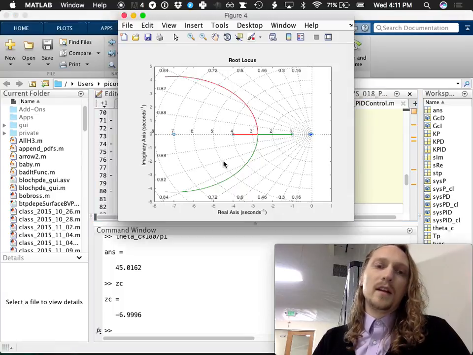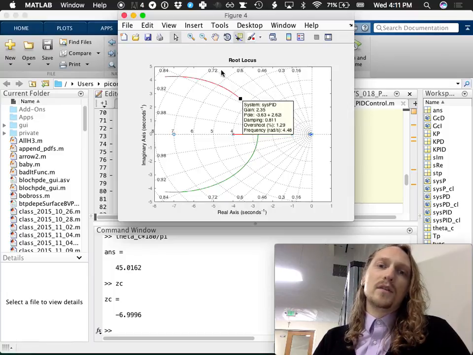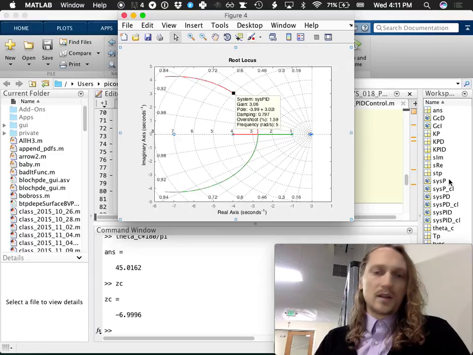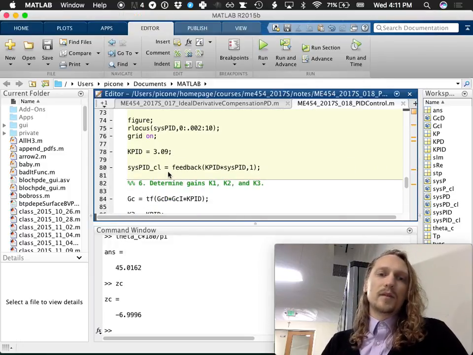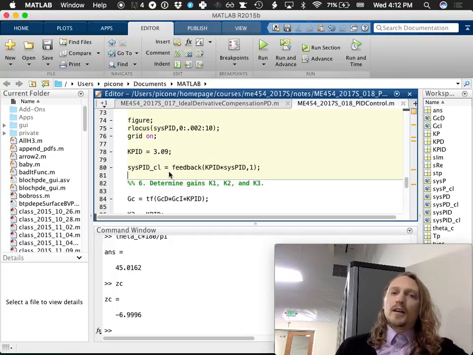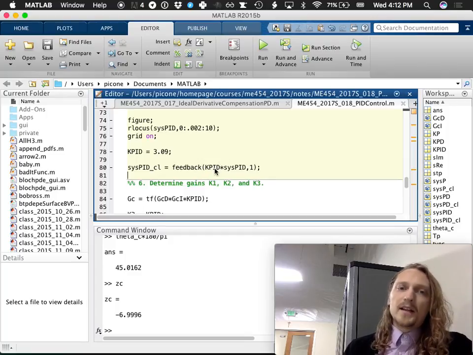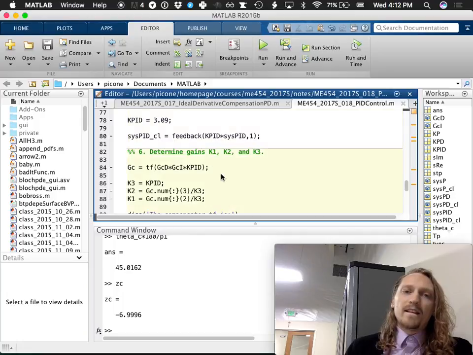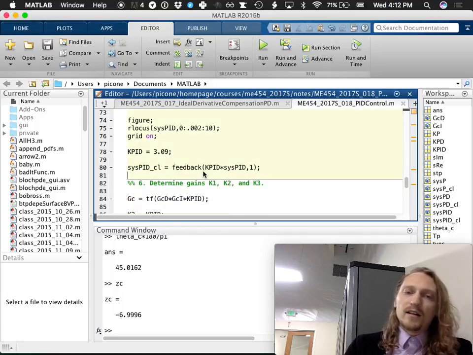The gain of 0.3 is what we get if we come in here. Essentially, that was a tweaking. It was close to 3 before, and to get back right on our design point, we have to go to 0.09. Then we define the closed-loop PID control as being this, just using the feedback function again, convenient. And we've got it. Now that is totally defined.